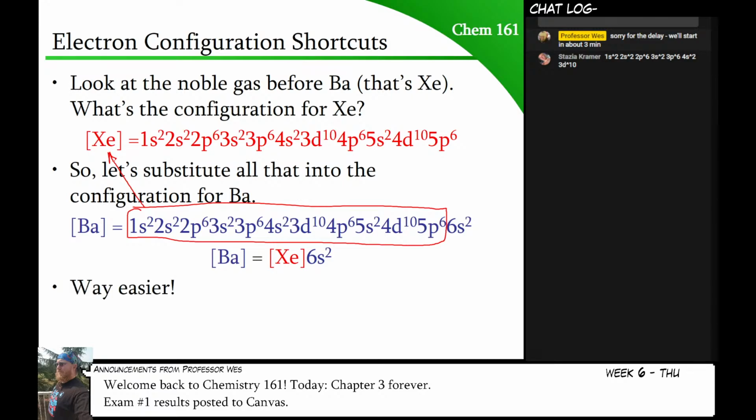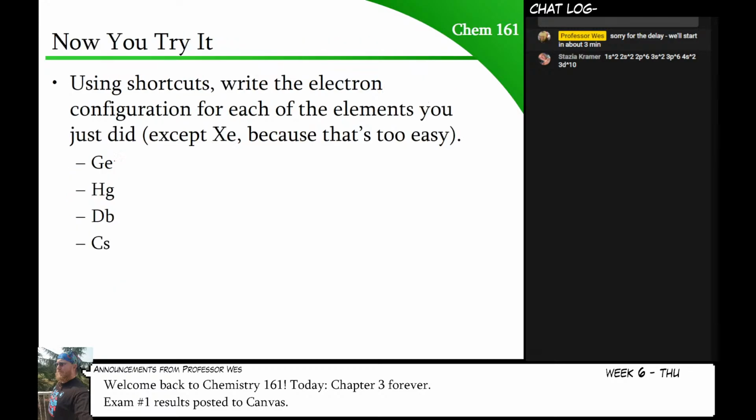In fact, my slide says so it must be true. So that's what I want you to do for the actual exercises, because these are the same examples that we had on the previous slide that I didn't make you do. Now I want you to do them, but you want to use the shortcut. You can ignore this part that says except Xe because you don't want to write an electron configuration shortcut for xenon. For what it's worth, if I did ask you this question on the exam, you cannot just do this. That is not valid. What you'd have to do is go to the previous noble gas and then keep going from there.